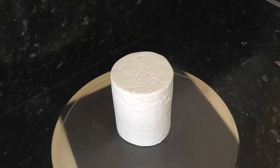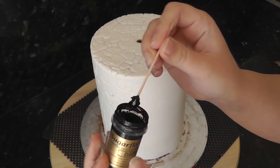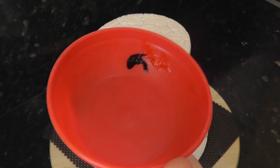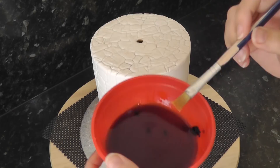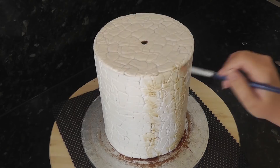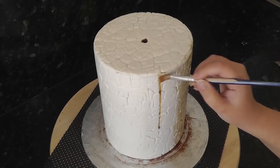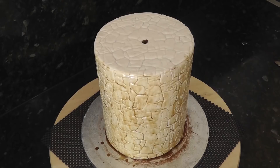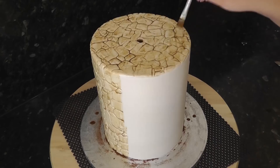For a colour wash, grab yourself a small bowl and some gel colours such as brown — yellow works well too. Add water; you want it runny, not a paint consistency. Mix the gel with the water. You'll notice some lumps — this is fine, it actually allows your wash to vary in colour strength. Now start painting it on, pushing your brush into all the lines. You'll notice the colour seeping into the line work and cracks of the bricks. Air brushing would stick to the bricks more than the line work, as the bricks stand out closer. Using a wash allows the deeper colour to sit in the lines. As you pick up colour on your brush, you'll see stronger areas from the gel lumps allowing for various shades. Using some kitchen roll, clean up any major drips and dab the paint to give it a mottled texture.